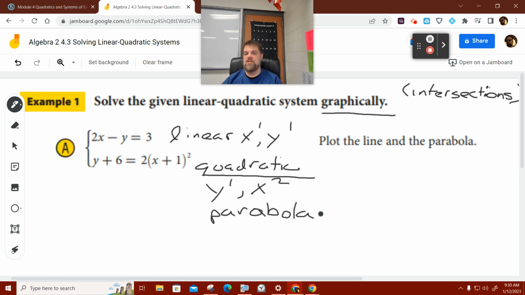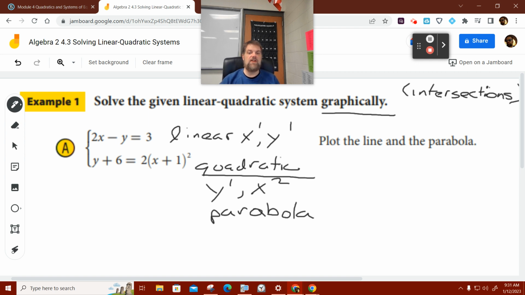Okay. So what we're going to do is graph these in Desmos because it's easier to do it in Desmos, and then we're going to find the intersections in Desmos. It's also easier to find the intersections in Desmos. And then at some point, we're going to show you how to do this on the TI calculator. The TI calculator is tough because you have to solve for y because you plug it in as y sub 1, y sub 2. So you got to take these equations and algebraically solve them all for y.